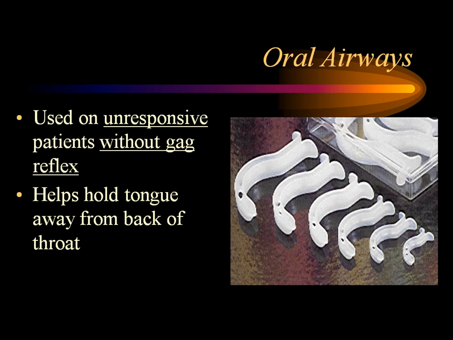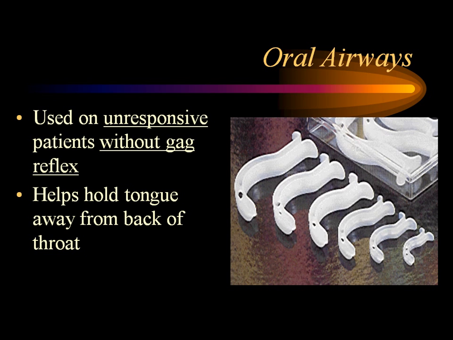Basically what happens is you've got this big old tongue right here, and it goes like this, and now it's meeting it, and what it does is it scoops and goes up underneath the tongue. So it scoops the tongue and then lifts it, and once you get it turned all the way around at 180 degrees, now it looks like this, and the tongue's laying on top of it like that. Does that make sense? And here's your oropharynx here.